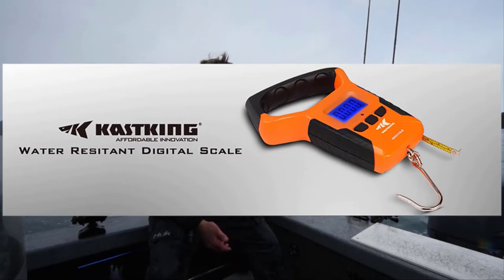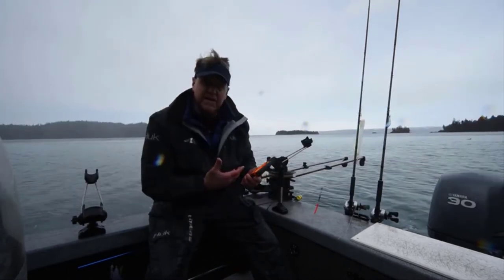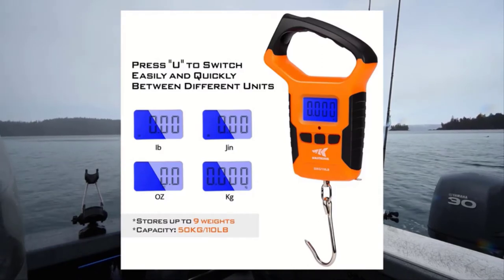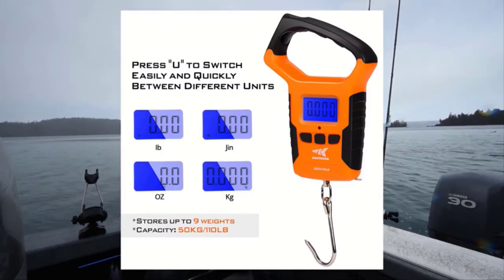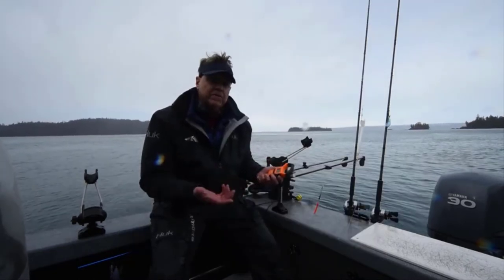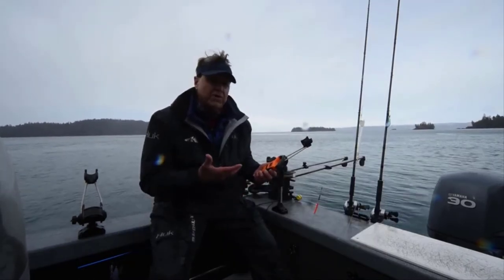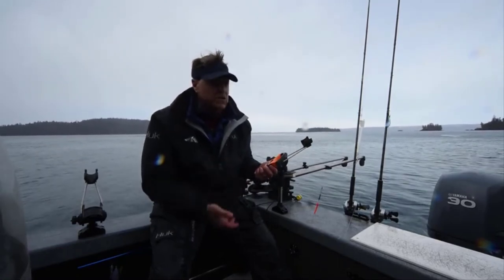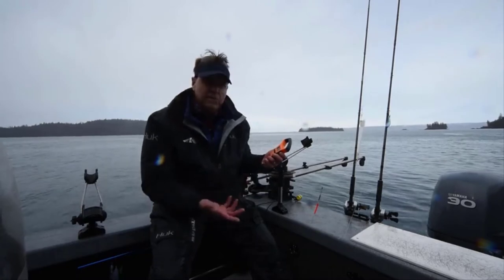This is the new KastKing scale. Awesome scale to begin with. We've got a number of different modes on this where you can actually keep up to 9 different weights registered within the scale. It'll measure in both kilograms and in pounds. Now, what's different about this scale than the other one we have, this one goes all the way to 110 pounds or 50 kilograms. So it's a much higher weight ratio, about double what the other one is.